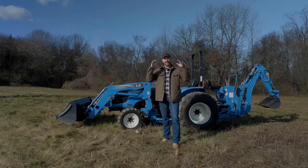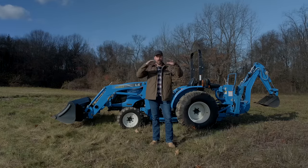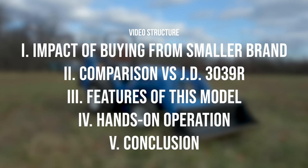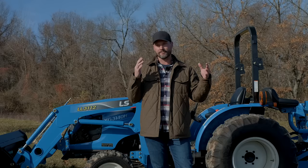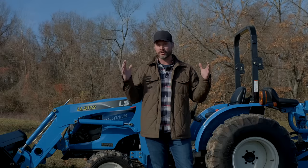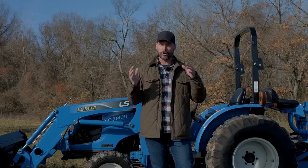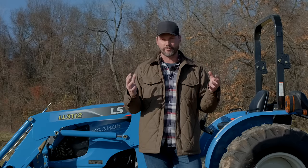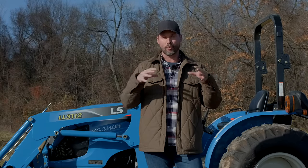So we're gonna go from a high level, some very broad overview of this tractor and comparing it to other brands that are out there, because this is a big decision for a lot of you guys that are in the market. And then we're gonna drill down into some more nitty gritty spec comparison, where I'll tell you right now, a lot of the specs that we're going to talk about are going to be relatively similar. There's a couple huge differences though in some of these numbers, so we'll go through that as well. And at the end of the day, this is a decision you got to make. I just want to inform you so you can make the most complete, well-rounded decision before you make that big purchase.